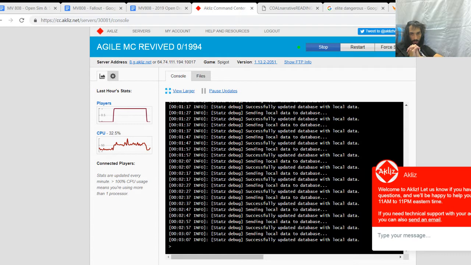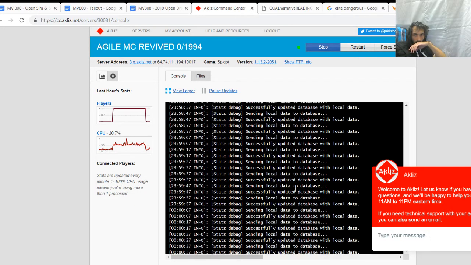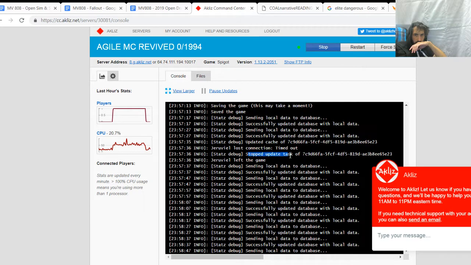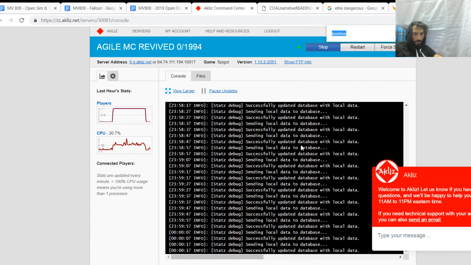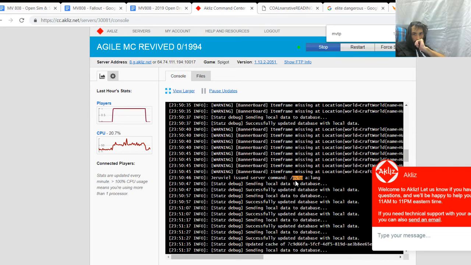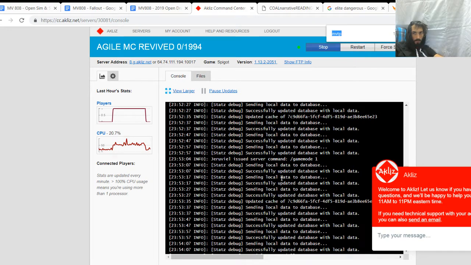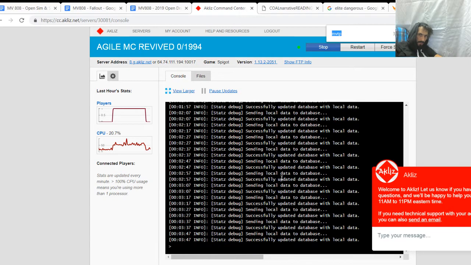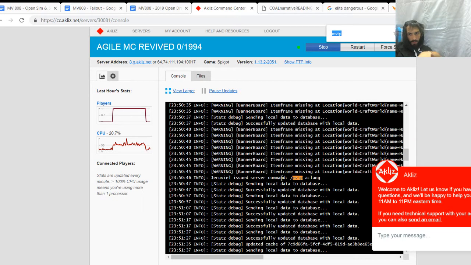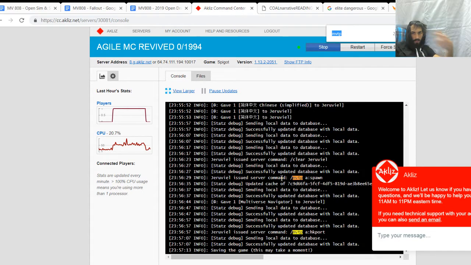We'll go ahead and relog. But what happened? Why did I time out? Might have something to do with that local area, BTP. So see, this is showing you on the server where it's showing the issued server command. That's when I click that place in the book, it takes me to those areas.